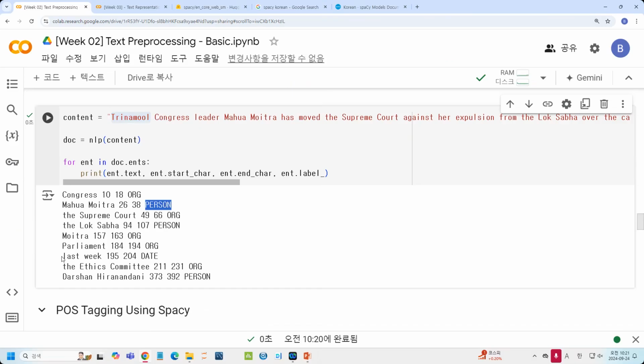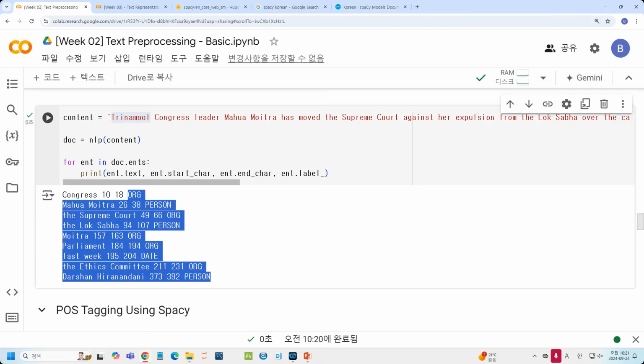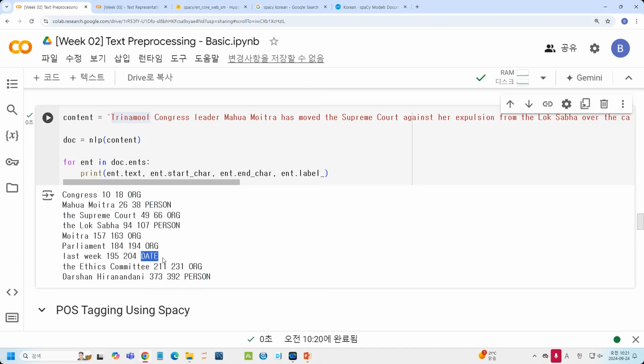And if you see this one, last week, last week is a date. If you can make this classification, then it will be easier for you. For example, if I want to know when it happened, I will just focus on finding dates. So here is the NLP from the content, from the sentence.